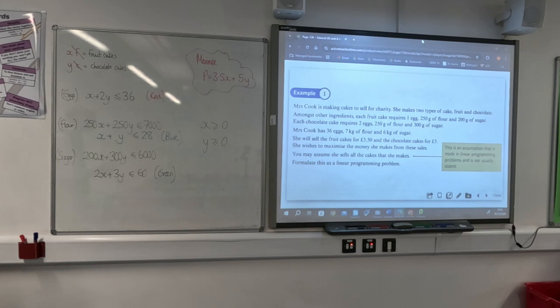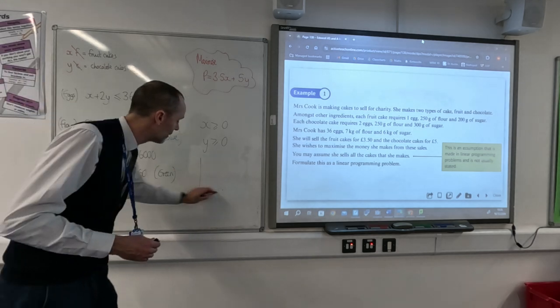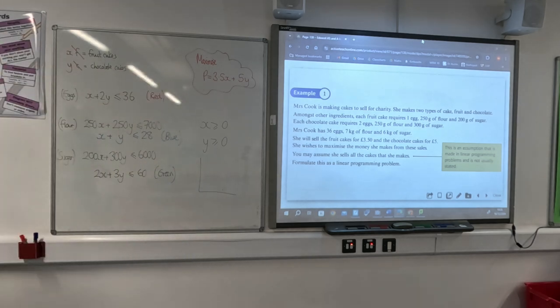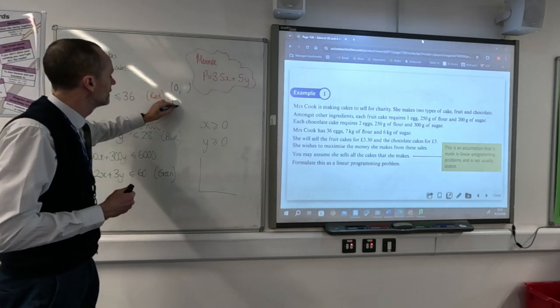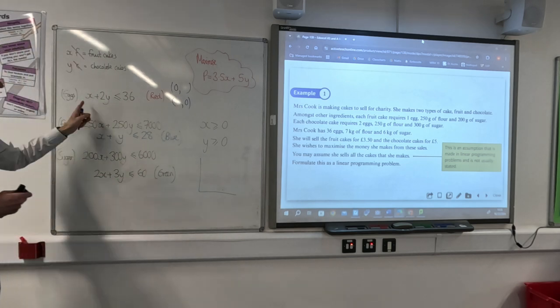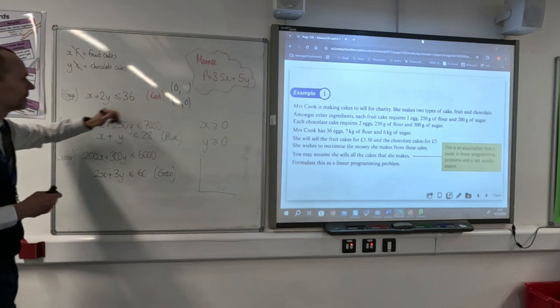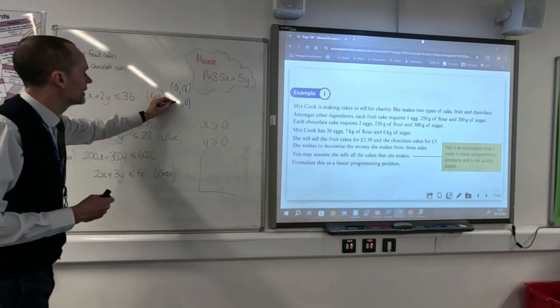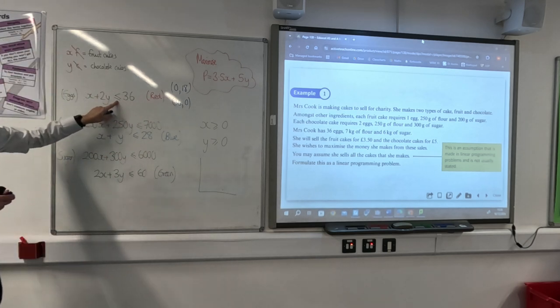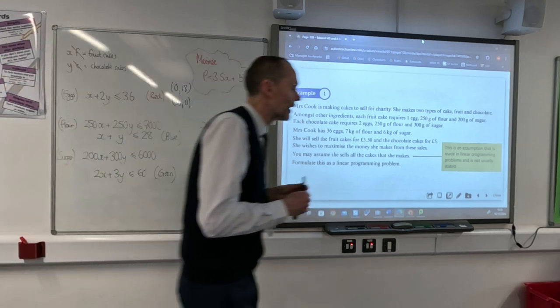But that's good news in terms of solving this graphically, isn't it? Because it now means that I'm only worried about the first quadrant of the axes. And you may remember how we plot lines like this and use them to define regions. For that line there, I just ask two questions. What do I get when x is nothing? y would be 18. And what do I get when y is nothing? x would be 36. And that line would be a solid line, and I would be interested in the area underneath it.